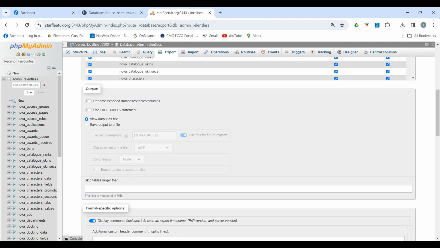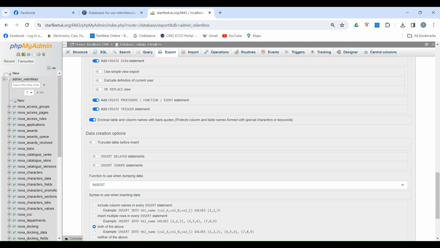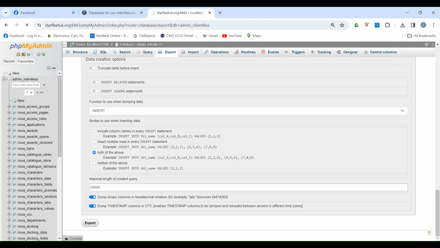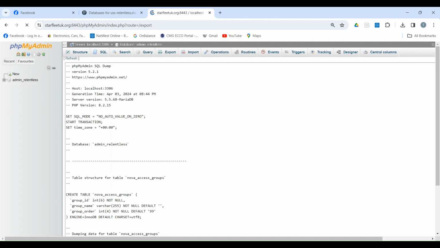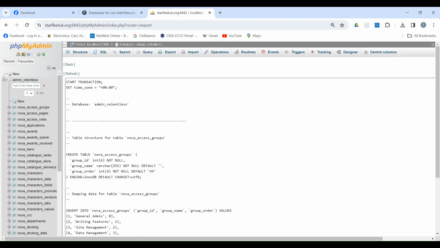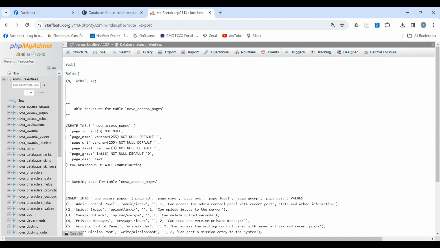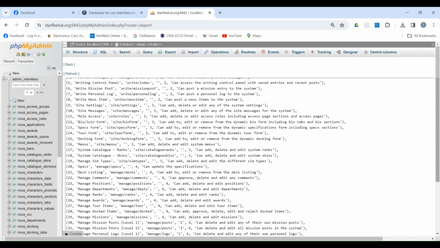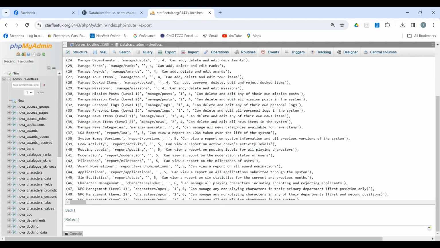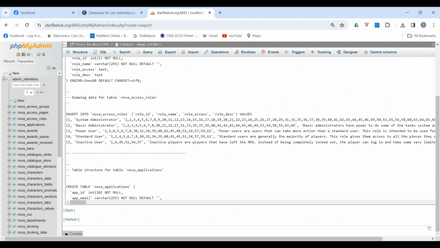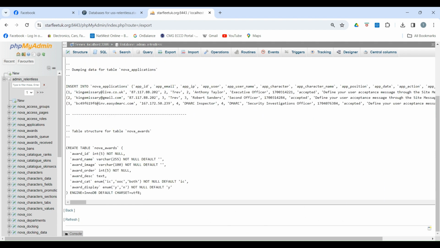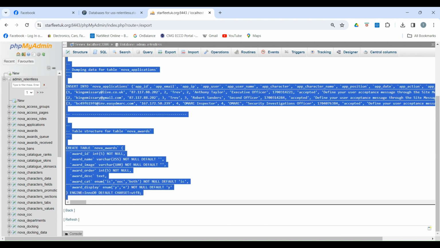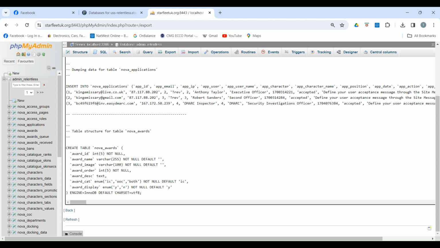There you go. View output as text. And scroll down. You get this. You can get the same thing as a text file, as a screen. There you go, like so. Okay. Same stuff. Access groups. Access pages. There you go, interactive user, all of that there. And you can highlight the lot. You can copy it if you want to, and paste it in a text file, and you'd be fine. Okay, so that's the database done.